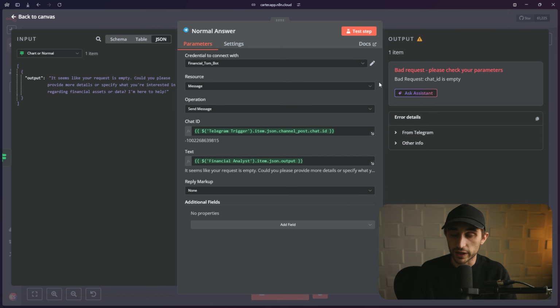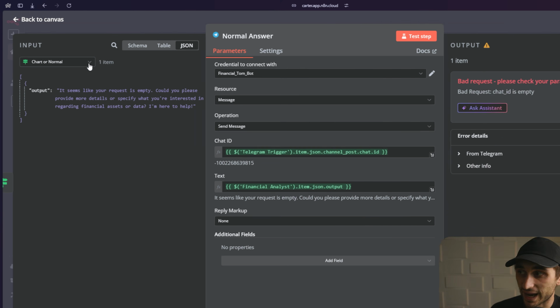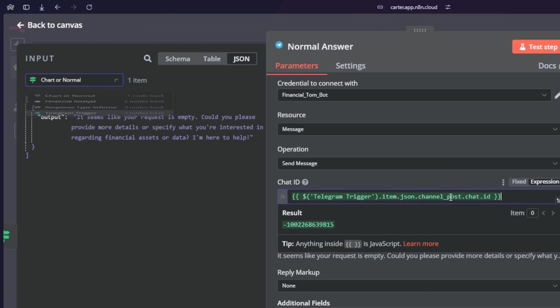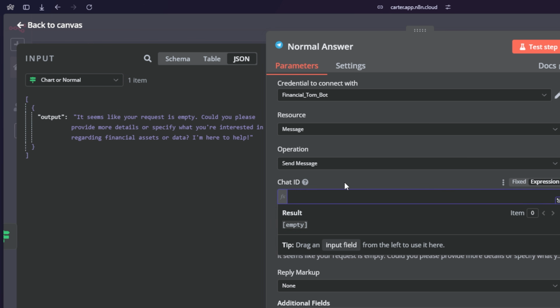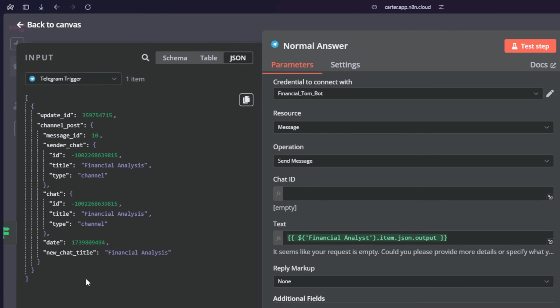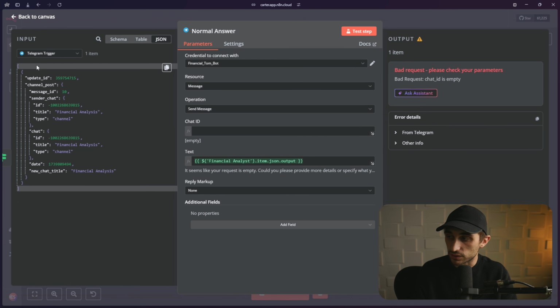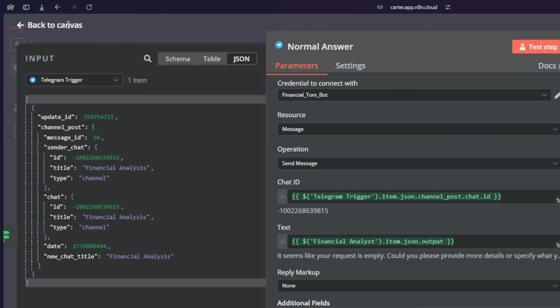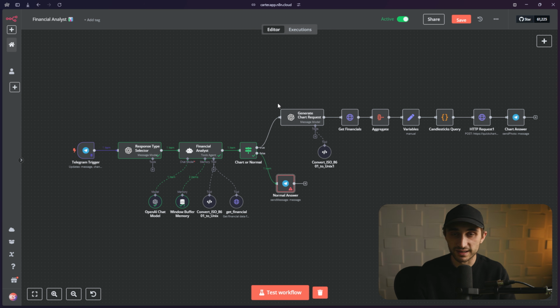The other nice thing when an execution is pinned is you can go back into the other nodes here and see what happened in those nodes and what kind of data they output. So if I needed to grab this chat ID, let's say it isn't here, let's say I needed to grab it from the Telegram trigger, now I can go back and see all of the data that executed during this workflow. So I can just pull the chat ID directly into here from that. But if I was in the editor view normally with no pinned data, I wouldn't have been able to see that.